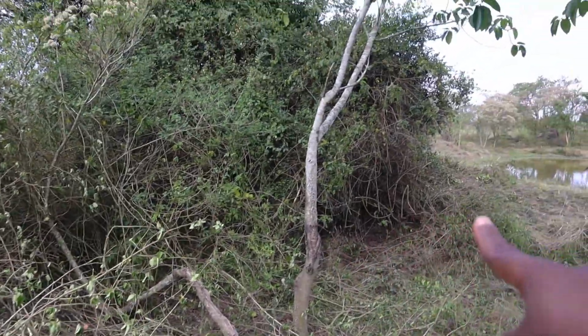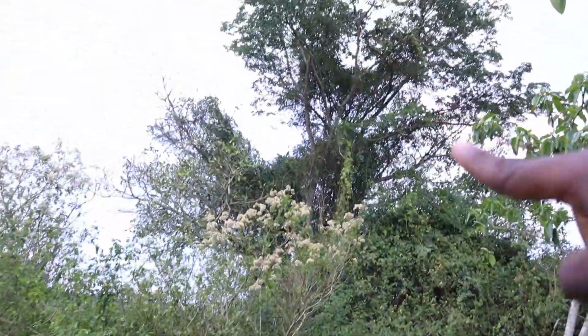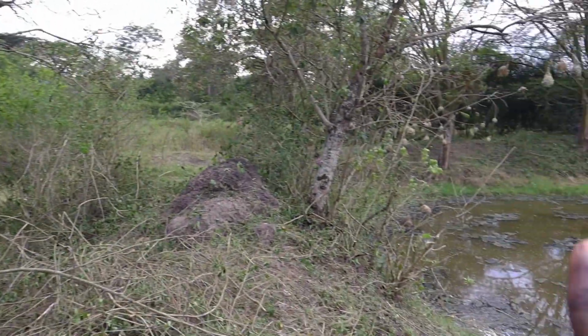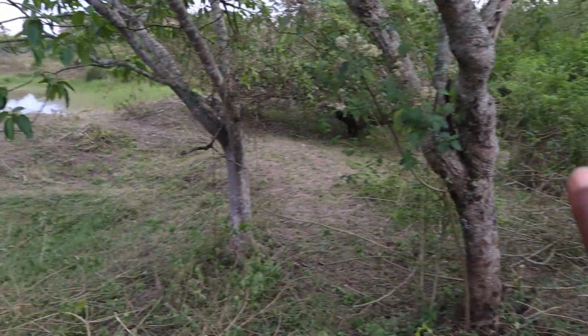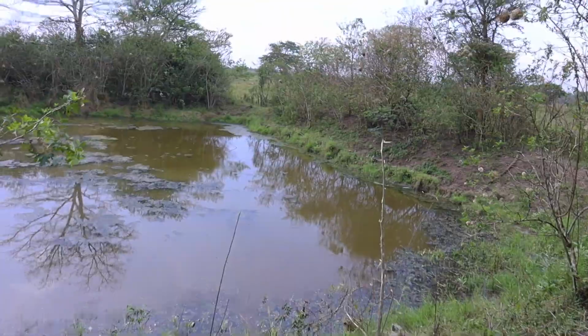And you can see that we've already cut down a lot of the shrubs. If I point down, right there, you can see there is lots and lots of shrubs. We still have a huge section that hasn't been cut down. For example, you can see a tree here and there's another tree at the top, but everything else is just shrubs. It will need to be cut down. This entire area was also full of shrubs. We've got a bit less labor right now because the guys have gone to do other kinds of work.